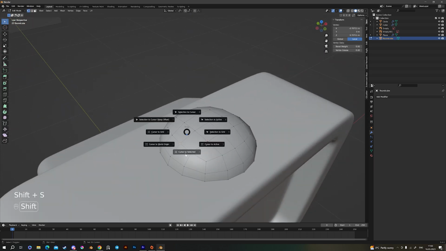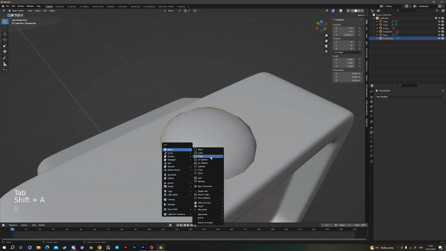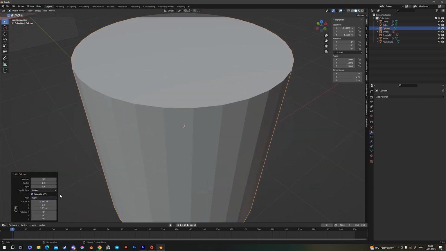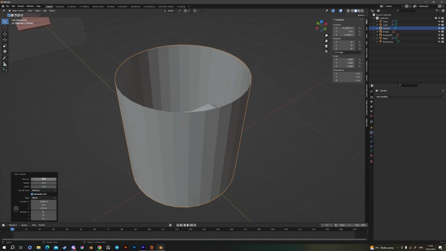Let's move our cursor to this point, add a cylinder with no top faces and reduce the amount of vertices from 32 to 16.